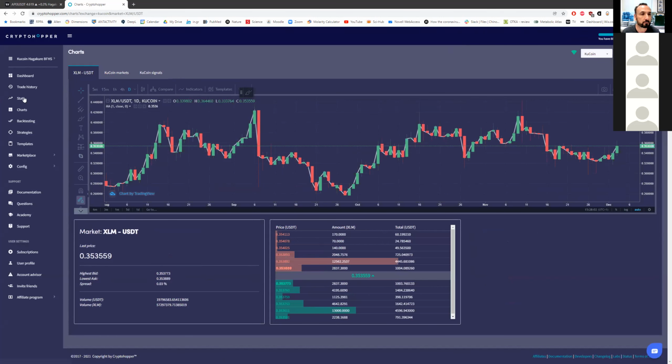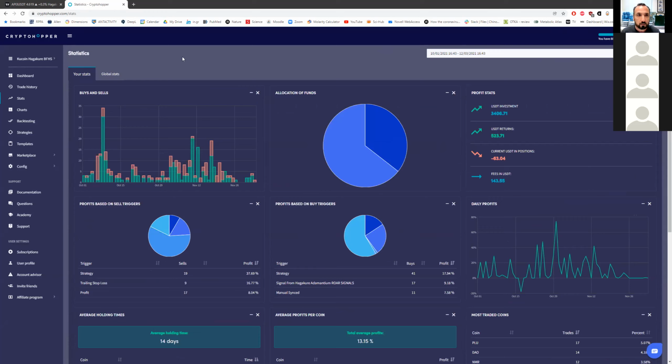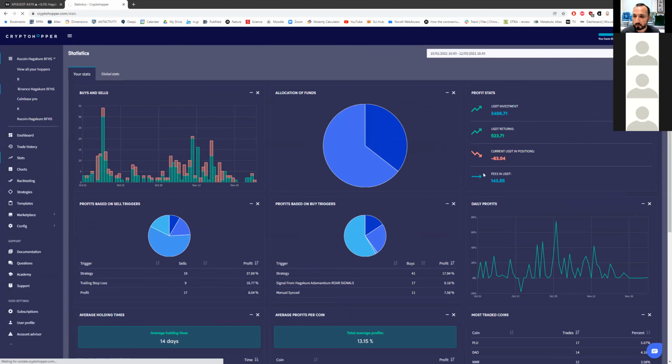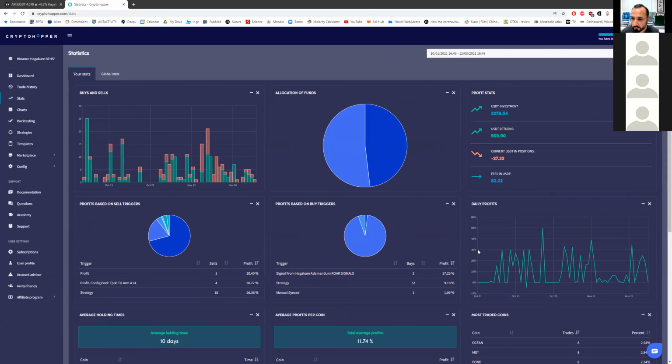If you go to the charts, sorry, to the stats of this strategy, let's go to the Binance one because it's a little bit better. You will see that these are the daily profits by allowing the settings to sell when the 4-hour and the 1-hour and many time frames and open, close, low, high position of the RSI have reached, which is above 30%. If I had indicated to sell at 67, it would be like between 15 and 20. You would have lost 10 to 15% per coin.